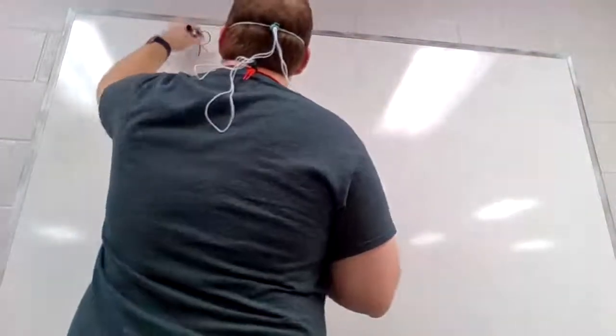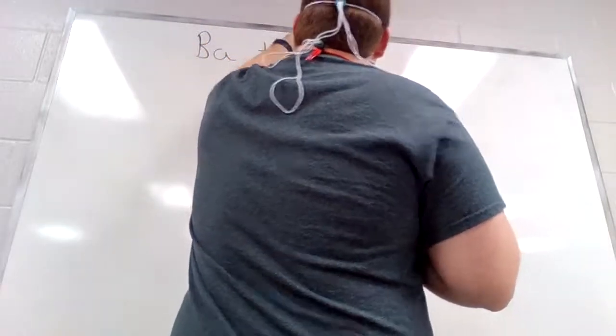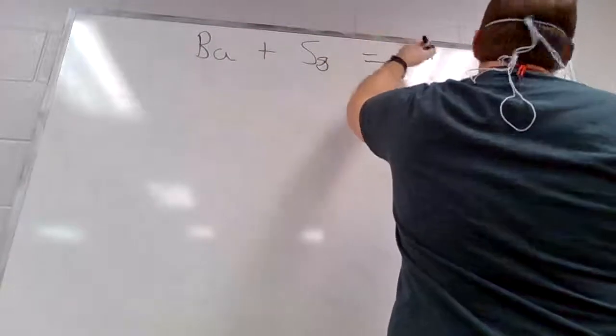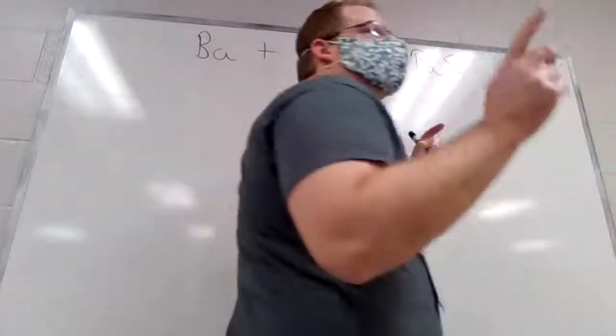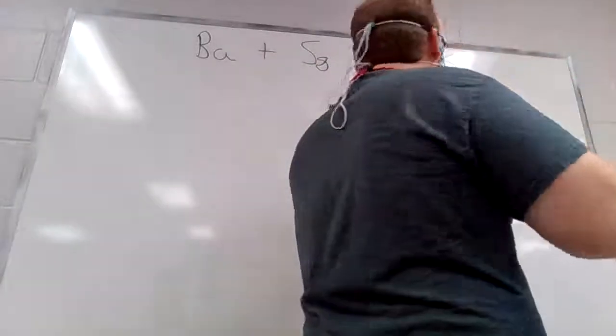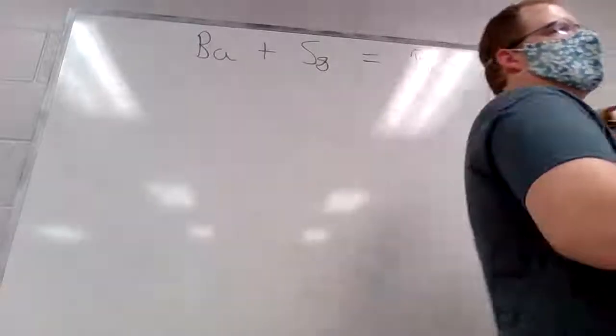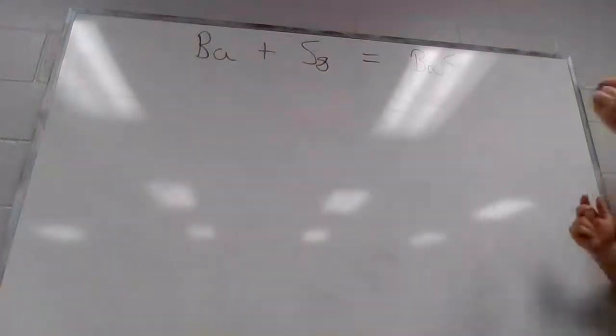So first thing I need is a balanced equation. I need barium and sulfur. So I have just barium, Ba, plus sulfur, which is S8. And then it's going to go to barium sulfide, BaS, which I need to check this formula. Where's barium at and what kind of charge does it have from the periodic table? On the right side. It's a +2 because it's in the second column, right? Ba is in the second column, so it should be a +2.